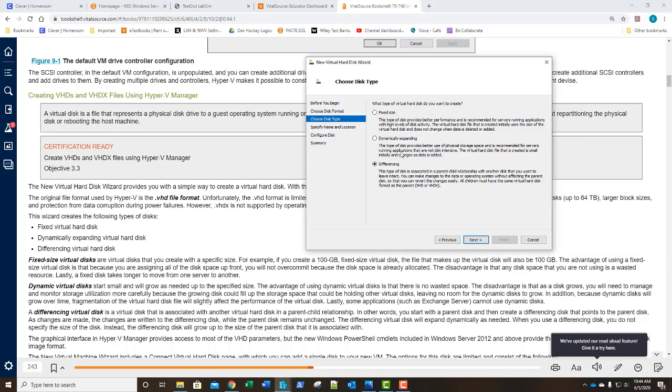Differencing is what we call a parent-child relationship. What you would do is you would create, remember we talked about imaging and I kept referring to making a golden image that had all your applications or all your settings and everything done, and then you would seal that image? Well, that's what you do with a parent-child. You create a golden image that you want to use as a reference. And in fact, I'm going to show that to you right here.